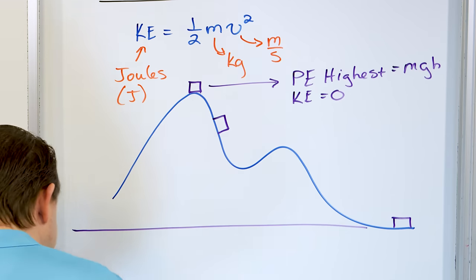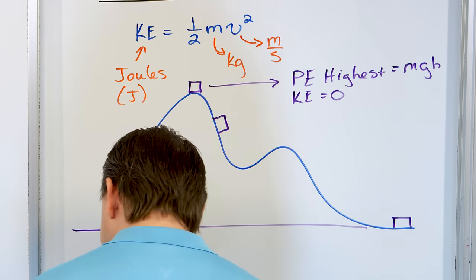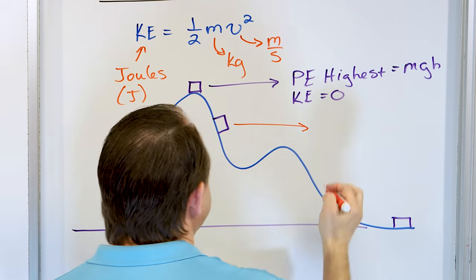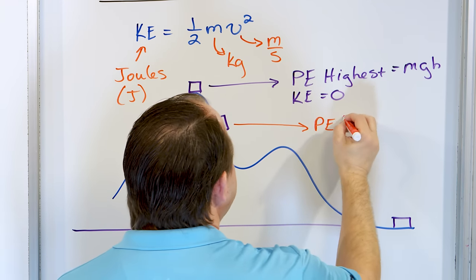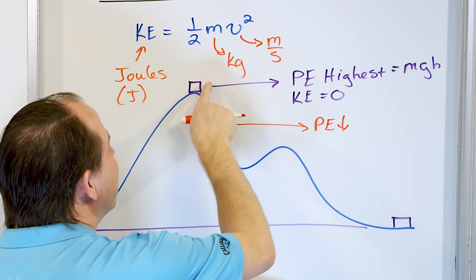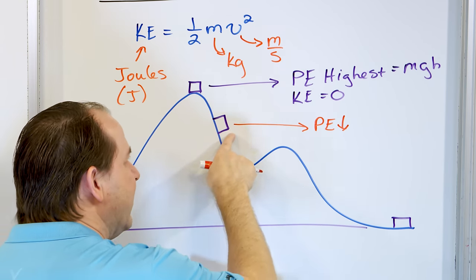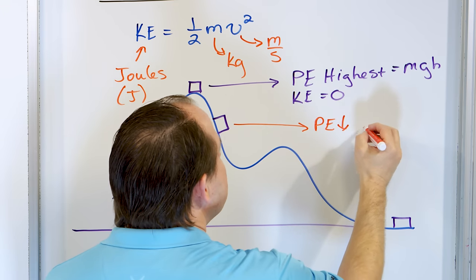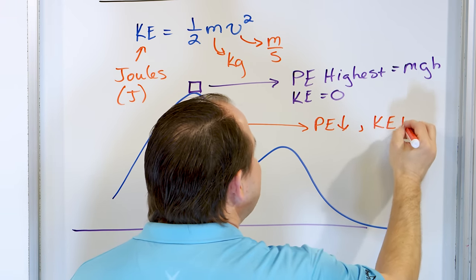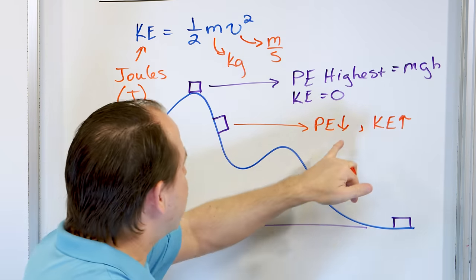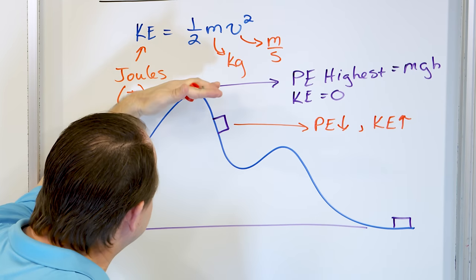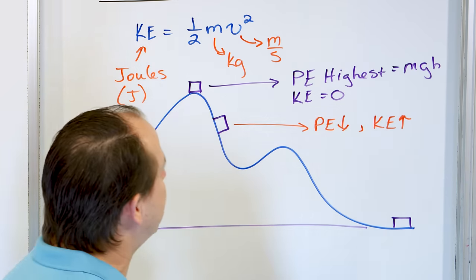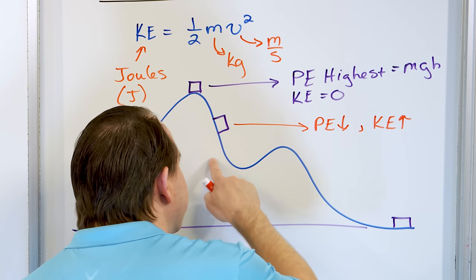Now what's going to happen is this thing is going to get to this position, which means the potential energy has gone down from here because I'm closer to the ground. My mgh, because h is now lower, has gone down. But at the same time, the kinetic energy has increased. These are what my arrows mean. Potential energy has gone down because I'm closer to the ground, but I've picked up speed, so kinetic energy, 1/2 mv squared, is higher.